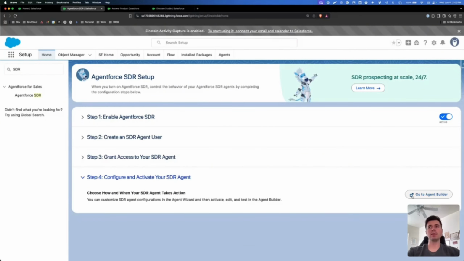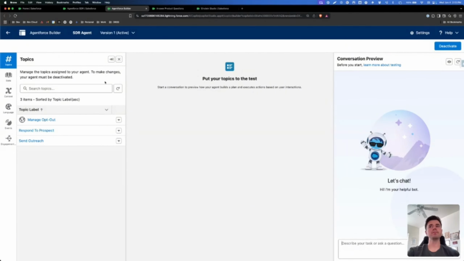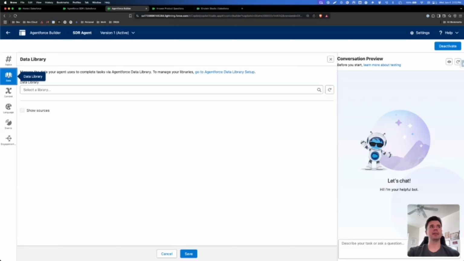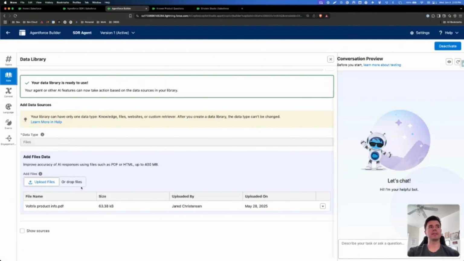And you can go to the agent builder to view the SDR agent. I have already added a data library, but you will need to do that. If you don't see one and you have already added one, you'll just need to refresh. Sometimes that seems to happen. But if you refresh and go back to the data tab, you'll see that it's all there.